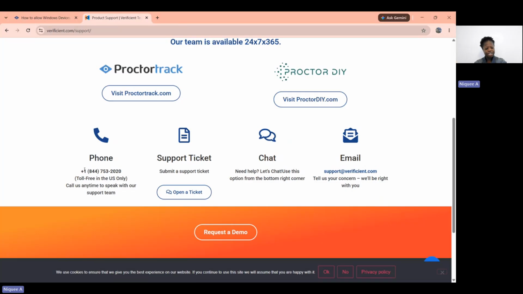So I went into my phone, called this number, and I had access to an agent, and he was like, okay, have you gone into settings and made sure that Proctor Track and ETS have access? I was like, yes. Have you made sure that the toggle on your camera, which I'm about to turn on, the toggle on your camera is open? I was like, yes. Have you closed ETS browser and opened it back up? I was like, yes. So then he told me to restart my entire computer and try again. So I restarted my entire computer, tried again, and everything worked.